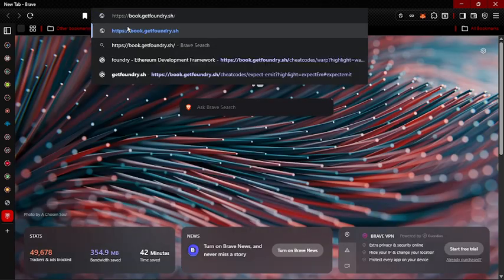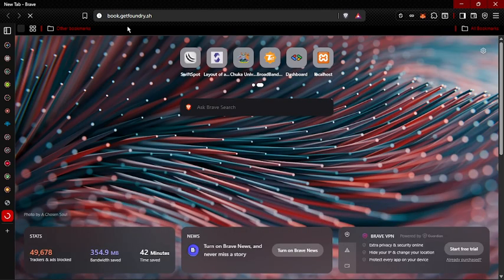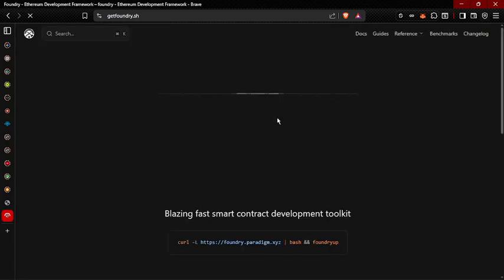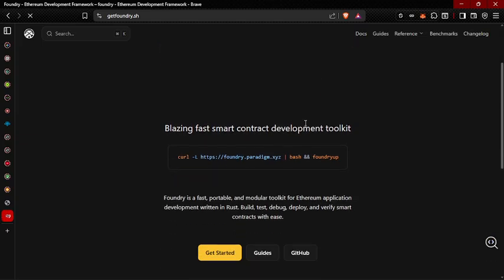So get foundry, that is get foundry.sh. Yeah, so this is the documentation of Foundry.